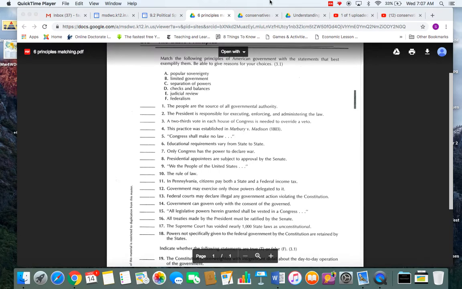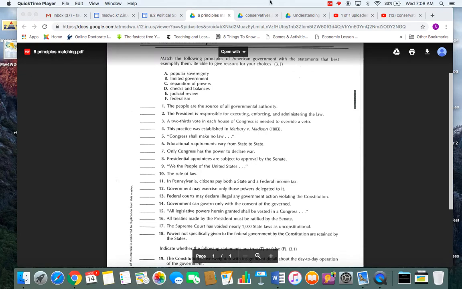And then federalism, we have that division of power between state and national government. And the 10th Amendment says those powers that are not delegated to the national government are reserved for the states. Well, it's not delegated and then denied to them. So if it's not in Article 1, Section 8, and if it's not in Article 1, Section 10, then the states are allowed to make laws for themselves.